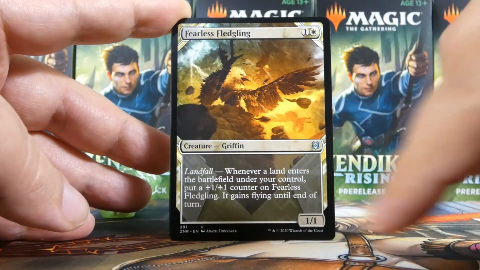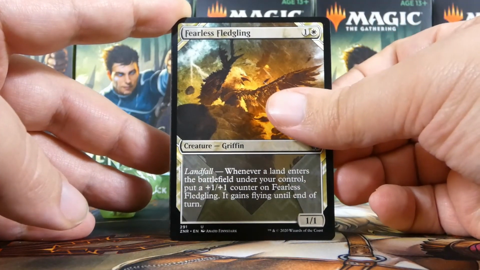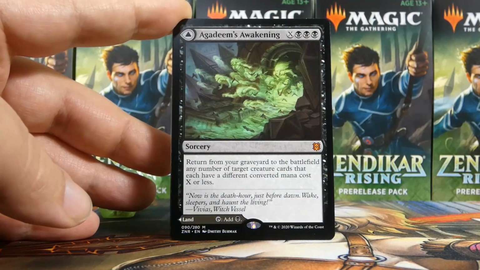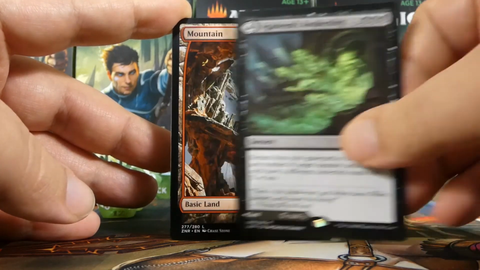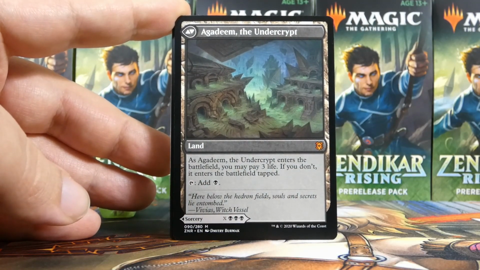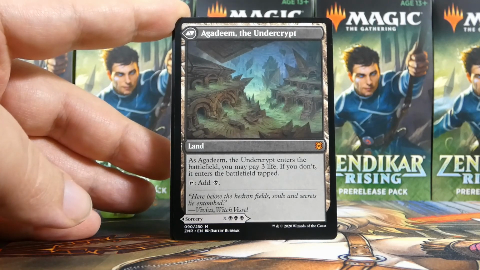But first of all, this art's nuts. I have not, like I said, I have not seen this yet. That's really nice. So my guess is modal double-faced mythic, and I was right. It is Agadem's Awakening. Very nice. Okay, and Agadem's Awakening can flip over and be Agadem the Undercrypt. You can play it as either one. That is the cycle of modal double-faced mythics: a spell on one side and a land on the other that you can pay 3 life to have it enter untapped if you wish.